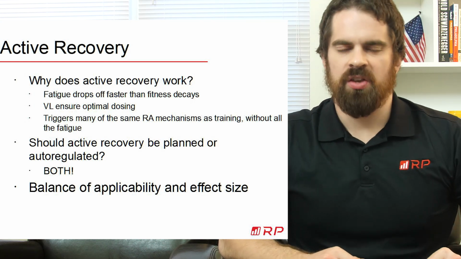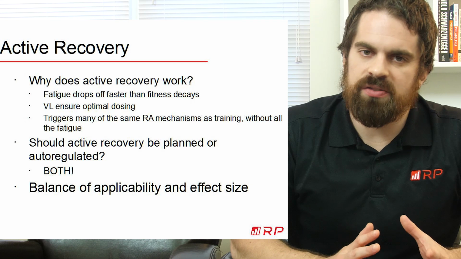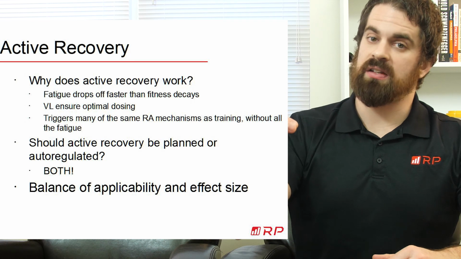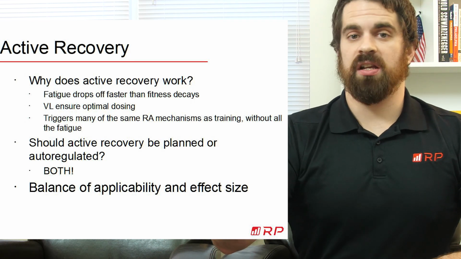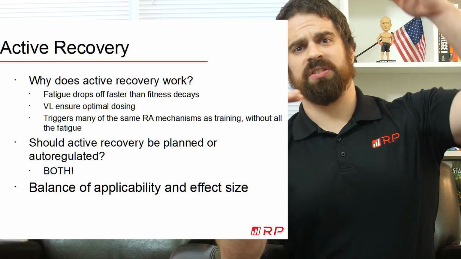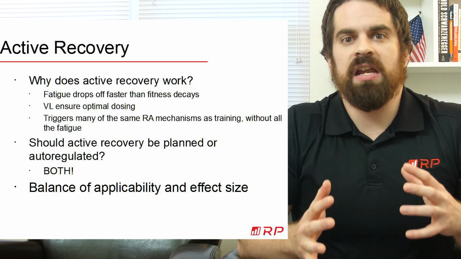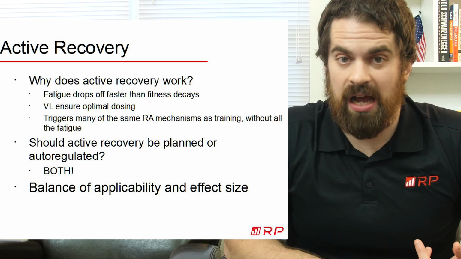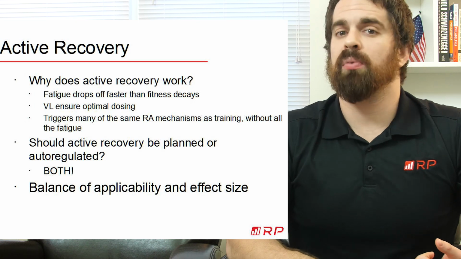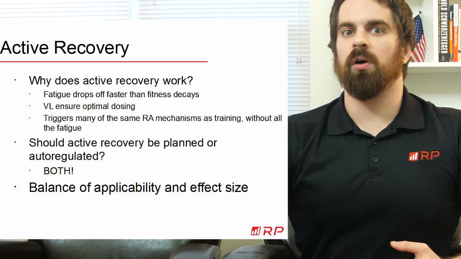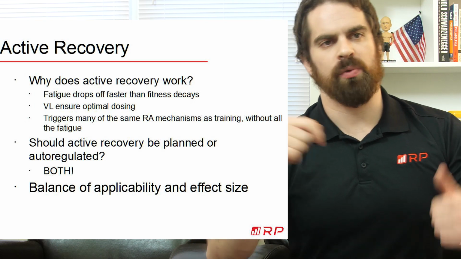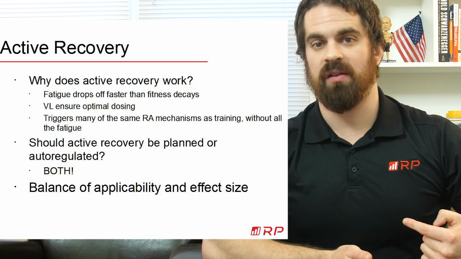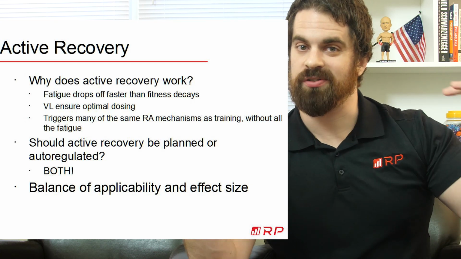Really, really cool, right? So how does it work? Well, we use the volume landmarks, like our maintenance volumes, to ensure that we hit the minimal threshold of training that we need, so our maintenance volume. So we don't decondition, but our maintenance volume is substantially lower than what we need to actually train and get better. It's substantially lower than our minimum effective volume and certainly a lot lower than our maximum recoverable volume. So we can bring our training volumes down to abysmally low levels without deconditioning. We said volume was probably the biggest factor. If we can drop off the volume, we will drop off a substantial amount of fatigue, but we train at our maintenance volumes so we don't lose any fitness.